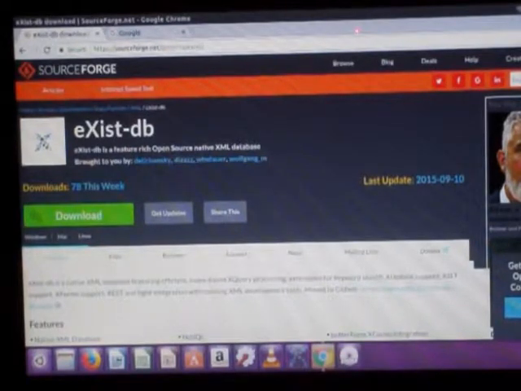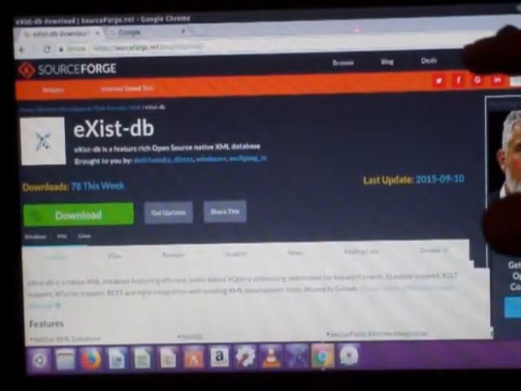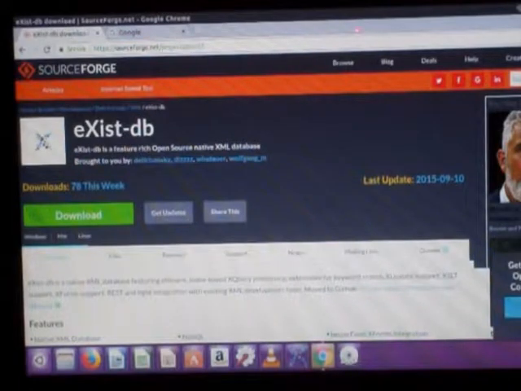Now, why do you need the eXist database software? Well, if you're going to do SVG graphics, particularly animations, the Bezier curve, that kind of thing, the coordinates that you're going to need are going to have to be stored in a database so that the website can access that database and draw those numbers in as needed. That's why you're doing this, okay? Otherwise, you wouldn't need this. But because you're going to do animations, you're going to do the Bezier curve, that kind of thing, you are going to need this. And I will show you that in future videos.